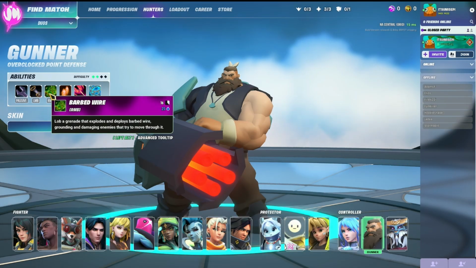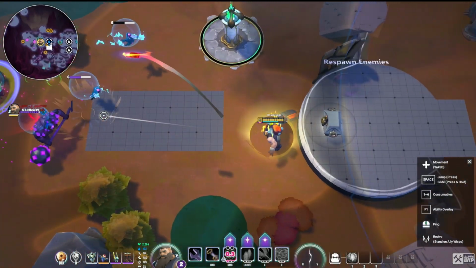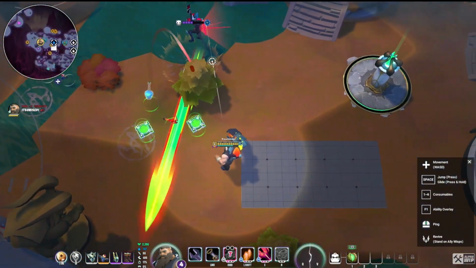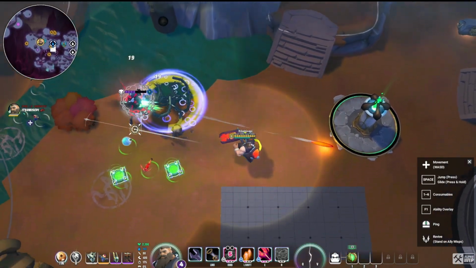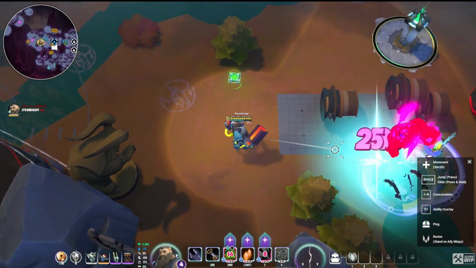Gunner's right mouse button is Barbed Wire. You lob a grenade that explodes and deploys barbed wire. It grounds and damages enemies that try and move through it. This grenade can be used to zone your opponents. Positioning it is a little difficult given the travel arc that it takes to reach the destination. It also finishes them off if they walk over it at low health.